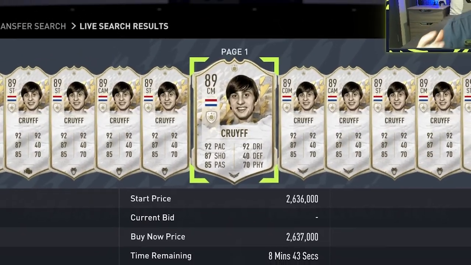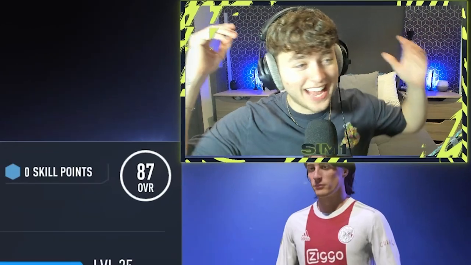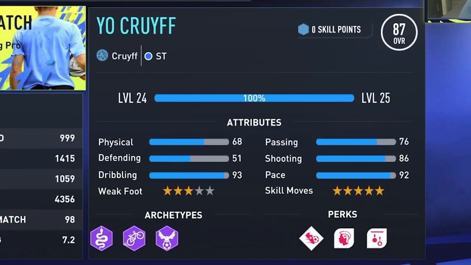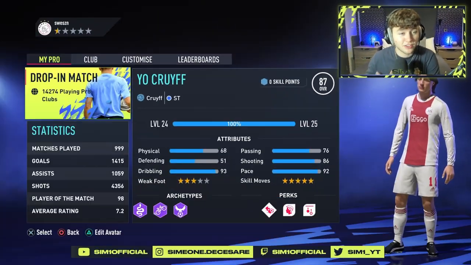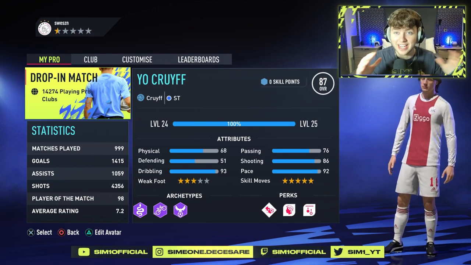This Cruyff is one of the best strikers in the game, so let's create him on Pro Clubs. You guys voted, and the Cruyff build is here, as you can see on screen to the left. It is a beautiful build, and we are recreating his baby card, his 89 rated, because it's one of the best striker cards in the game, in my opinion. And this build is better than his baby card.